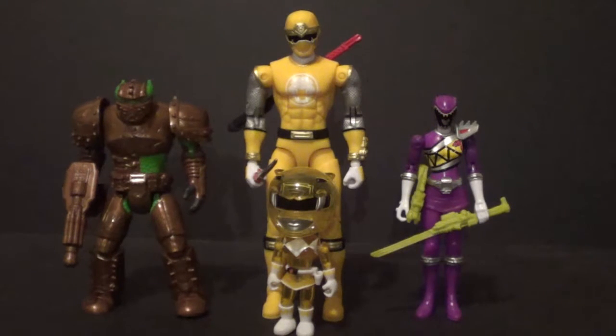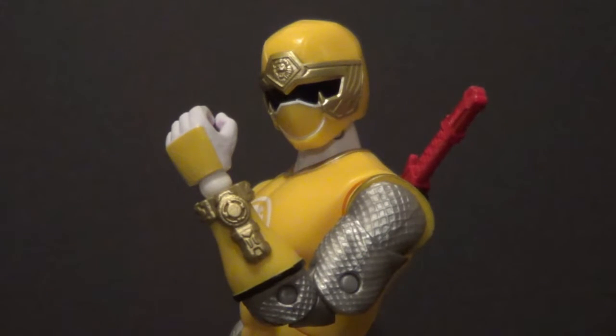So what are my final thoughts on the Power Rangers Legacy Collection Ninja Storm Yellow Ranger? This is amazing. I'm so happy to finally have a Power Rangers line like this. Go check Walmart, Toys R Us, wherever you have to find these guys and buy them. This is an amazing Power Ranger line. If you can't afford Figuarts — which lots of people can't, most of my Figuarts money goes towards Monster Arts and Kamen Rider — this is the best substitute so far for Figuarts. Absolutely awesome figures with more realistic body types than Power Ranger figures normally have.